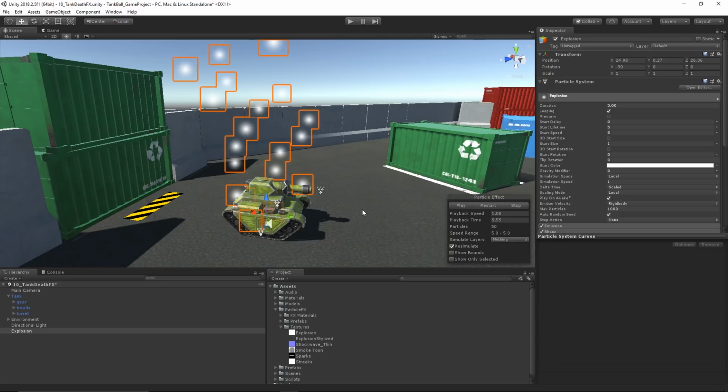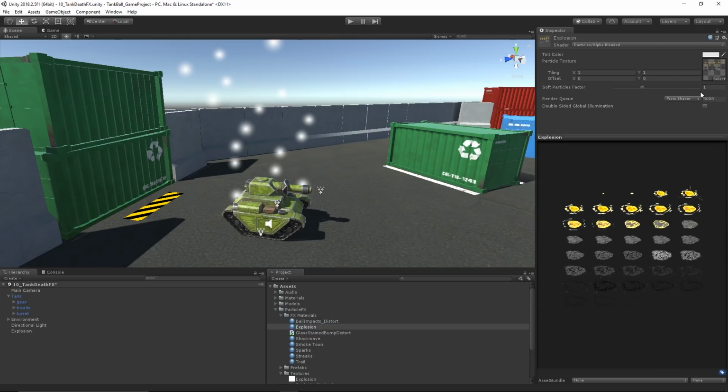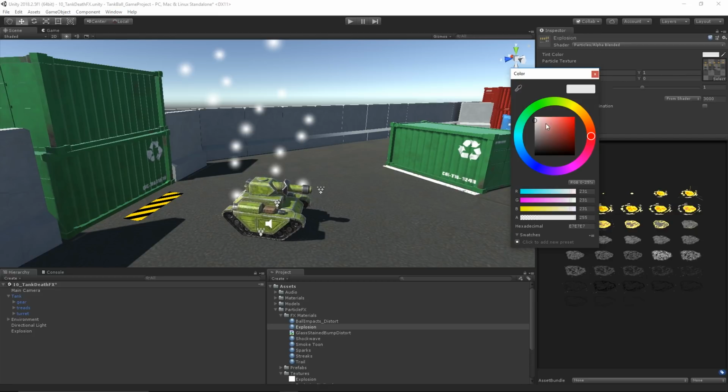Okay, so the first thing that I want to do with this particle effect is I want to add the sprite sheet. Now, the sprite sheet has been added to a material already for you. So if you take a look at the effects materials, go into explosion and you'll find it in there. So here I assigned a texture, which is the sprite sheet, and I'm using a shader of alpha blended from the particles section. The tint color up here is a kind of light grayish. I didn't go full white. I just went with the light gray here. And then the alpha value is set all the way up to 255. By default, I believe it's somewhere a little bit lower, in which case you're going to lose a little bit of the detail within the sprite sheet. So I just bumped this all the way up to 255.